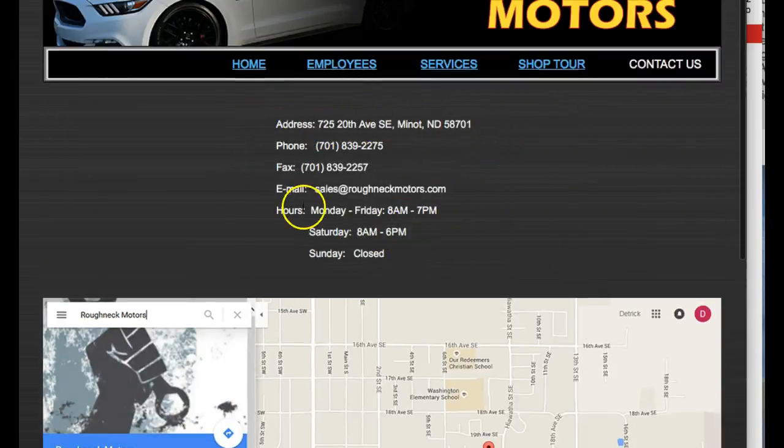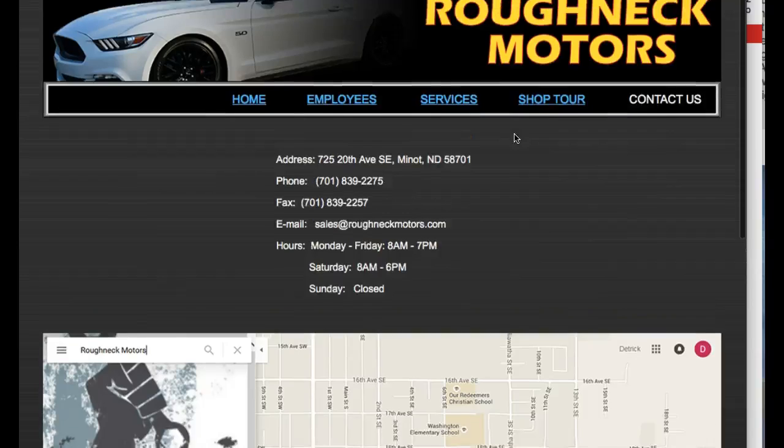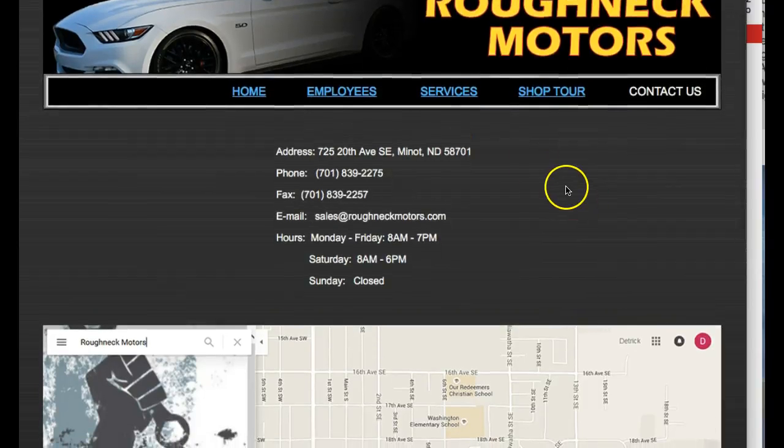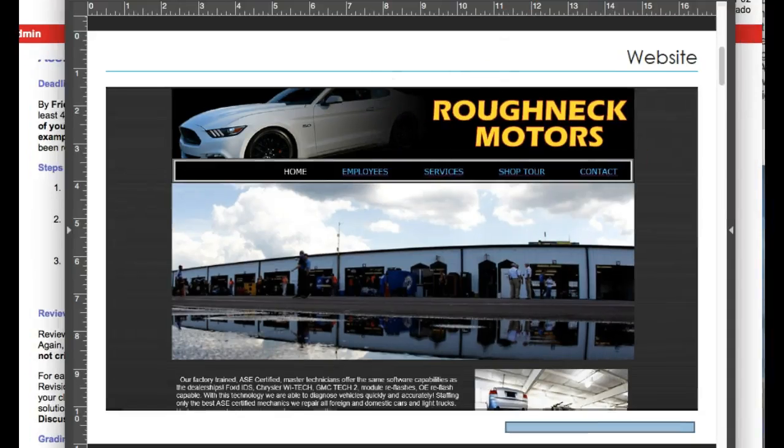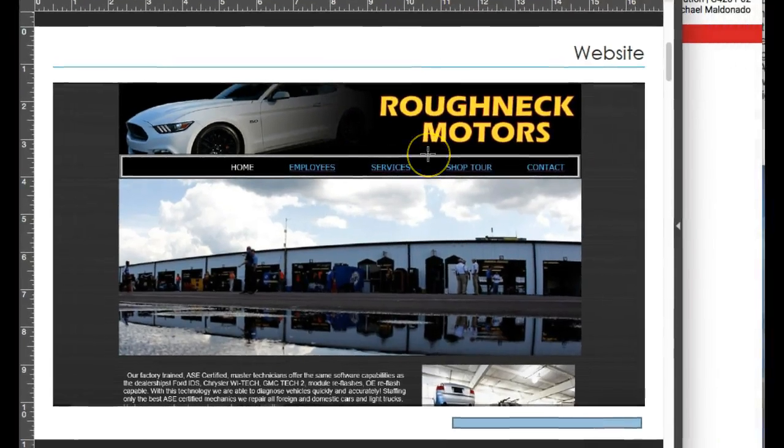I would form this out instead of having this static information. I would definitely form that out and have it submittable so that that would just show another level of expertise. Let's get out of the website right now, and I want to go back to your portfolio as the way you're showing it.